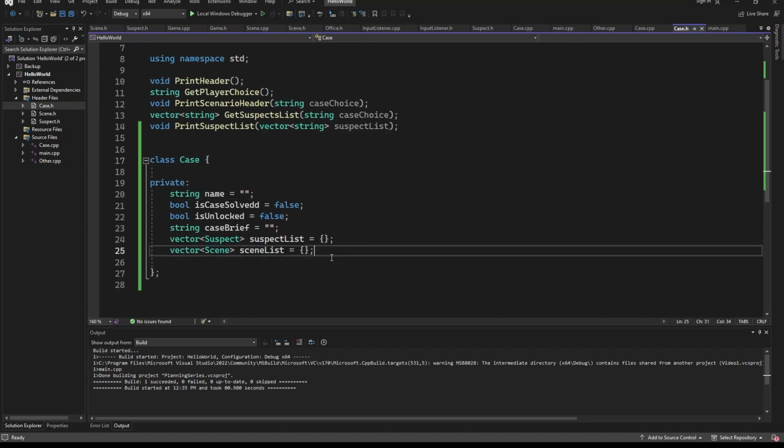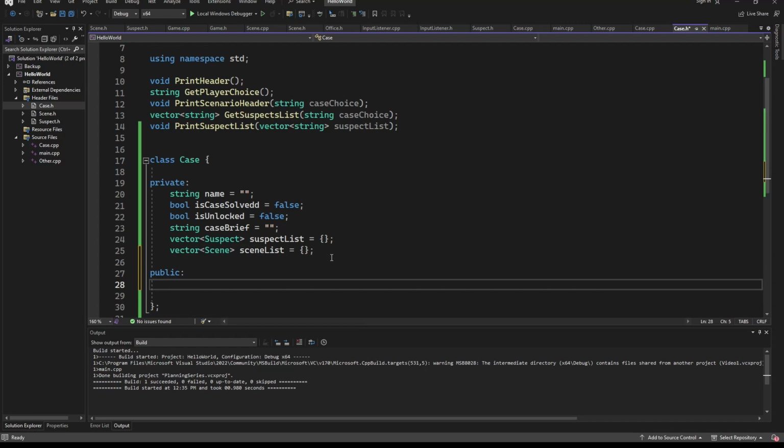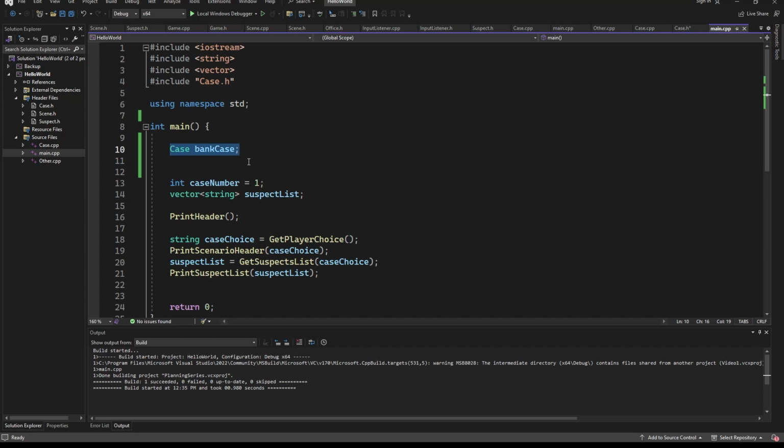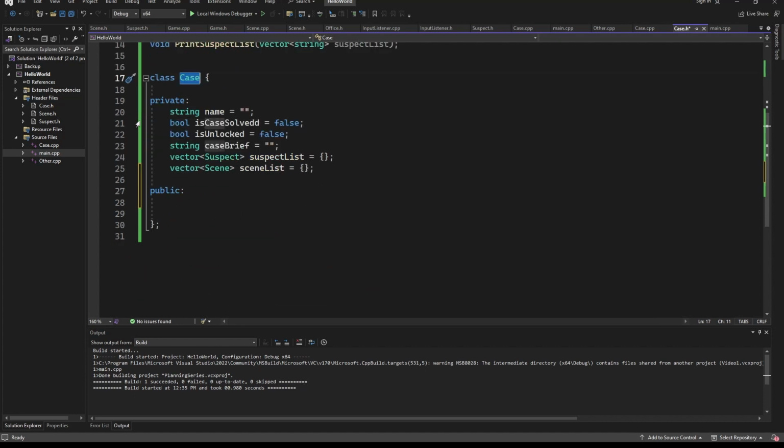Now we have kind of the state. Now let's add some functions to it. So we're going to put some public functions because we want people to be able to access them. One thing that is important to know about objects is that there's a constructor and there's a destructor. We're not going to go too deep yet into these two concepts, but by default, when I declared an object of type case here, it called the default constructor, which means it called the case constructor that has no parameters. So there's nothing initialized, but I can still access this.